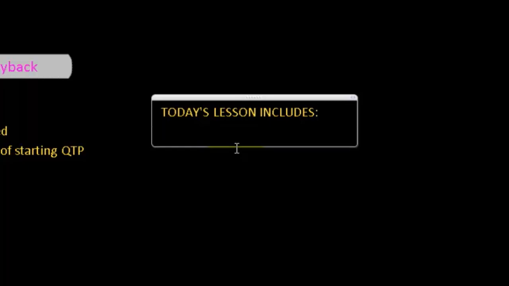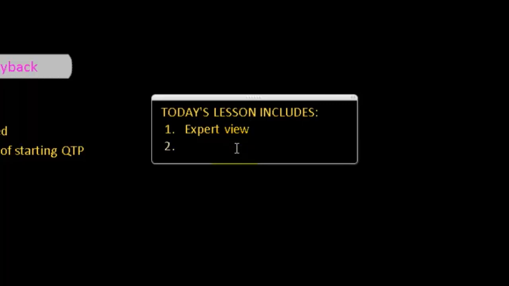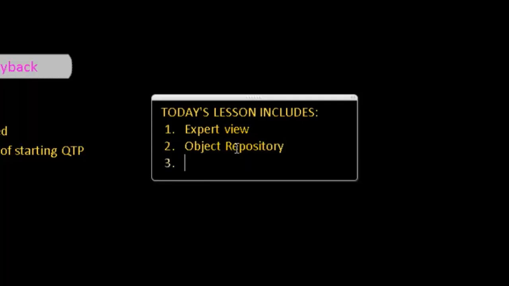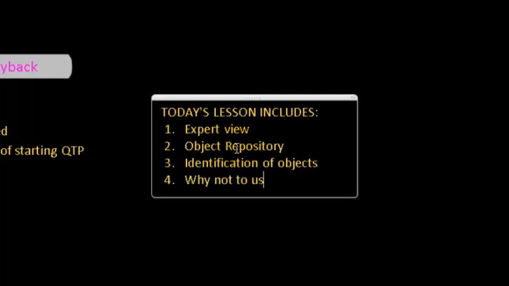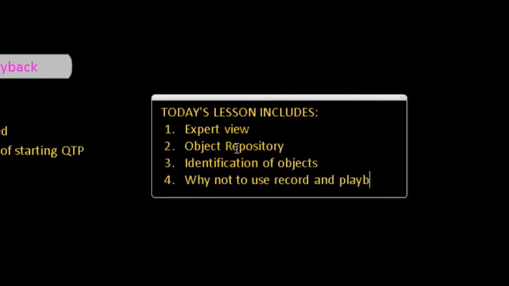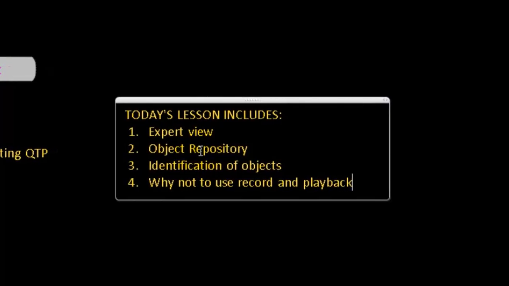Okay, today's lesson includes expert view. I'll teach you guys that, show you what it is, show you how to operate within it. I will show you object repository. I will explain identification of objects. And through all of that, I will also explain why not to use record and playback. And with that, I will provide you more efficient solutions. So again, you would be a desired automation engineer as opposed to just a robot that records and runs scripts.